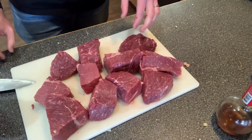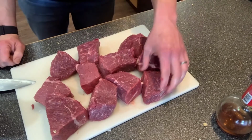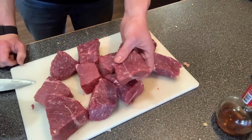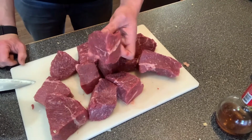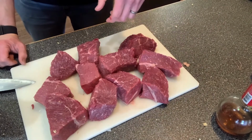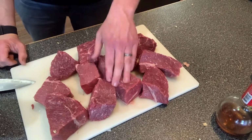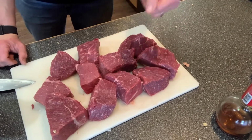Just make sure there's enough salt in your seasoning mix, because what you want to happen is when the salt hits the meat, it's going to start drawing up the liquid in the meat. And once that liquid's sitting on top, that's how you get a good sear on it. And that's what's going to be coming next after we get this stuff all seasoned up. So whatever you use, just make sure there's some salt in it. That way it'll draw that moisture up.